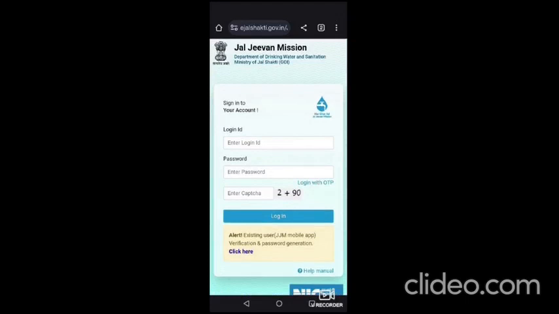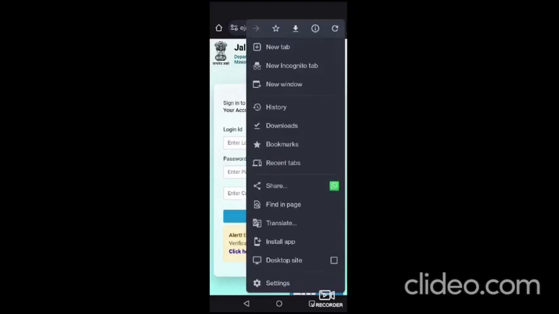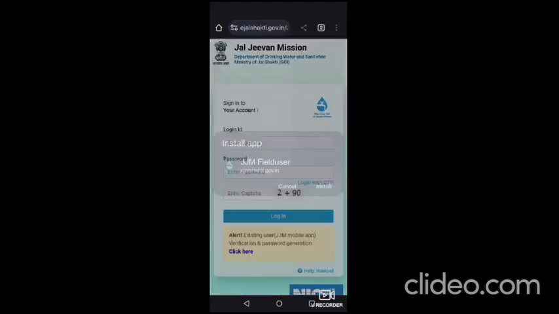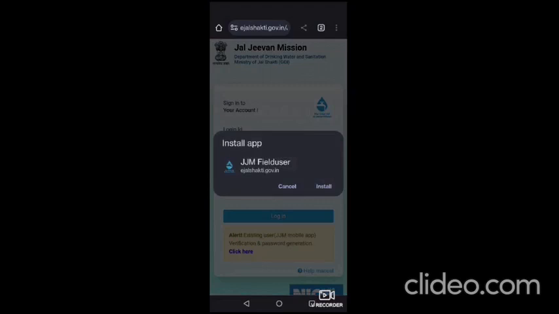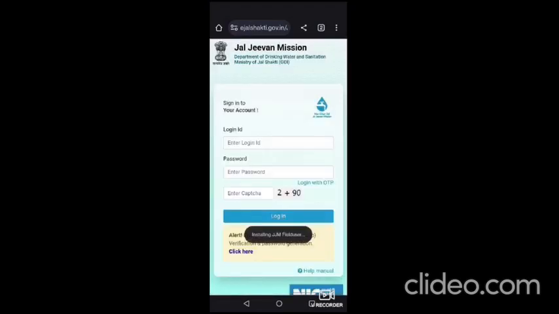Now if I want to keep this in my application list, then what should I do? We have to click on these 3 dots in the browser, rightmost button. Then there is the option install app. So I have to click on install app. Now it's showing install app, cancel or install. I have to click on install, and it's showing installing JJM field user app.